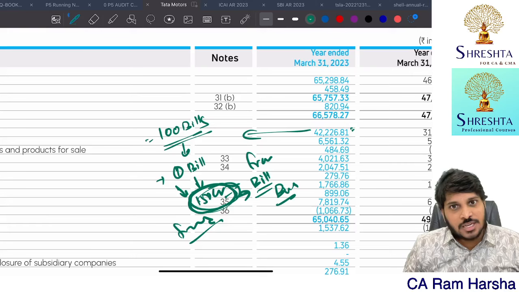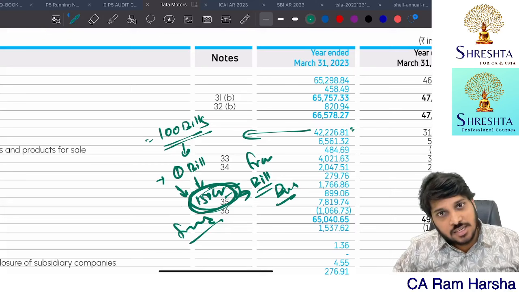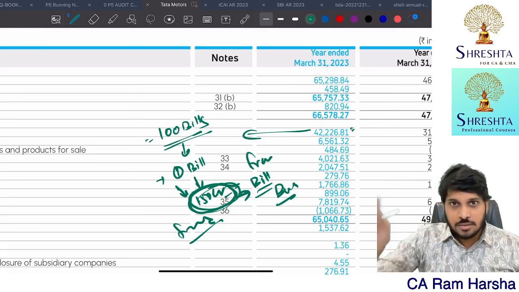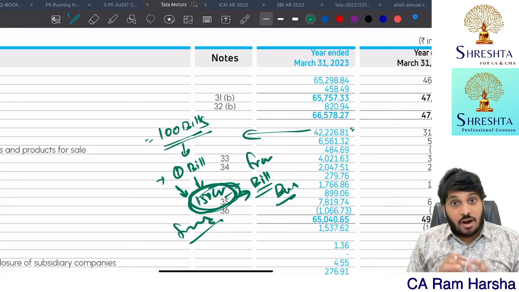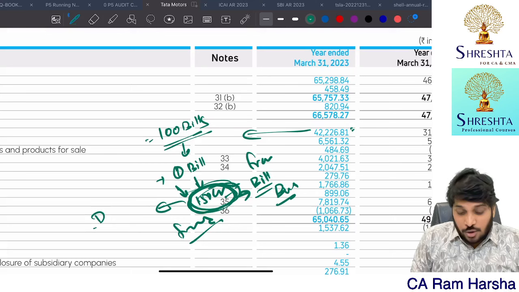I asked the accountant, where is this? Sir, can you ask the CFO? I went and asked the CFO. Sir, can you ask the finance manager? I went and asked the finance manager. He is telling, sir, ask the accountant. They're continuously making me revolve around them. I'm just revolving around them, nothing else. So I finally concluded that this 150 crore, I don't know whether it is really existing or not.